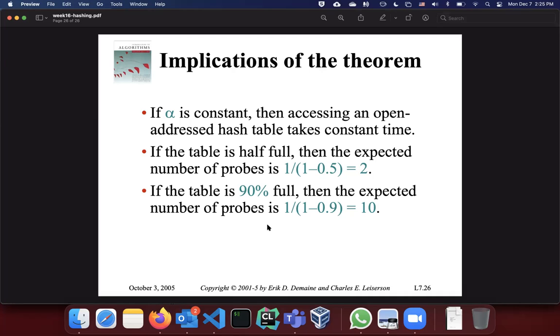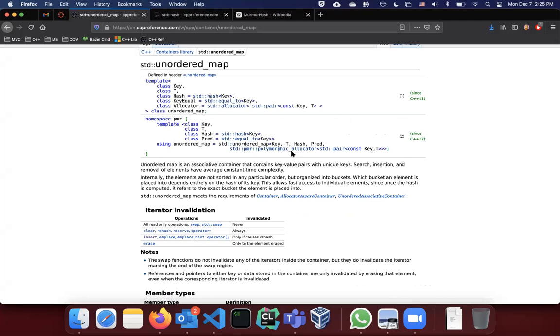Let's take a look at the one in the C++ standard library. We do have a hash table implementation in the standard library, and that would be the unordered_map. Unordered_map is an associative container, as it's called in the STL, sometimes called key-value pairs.